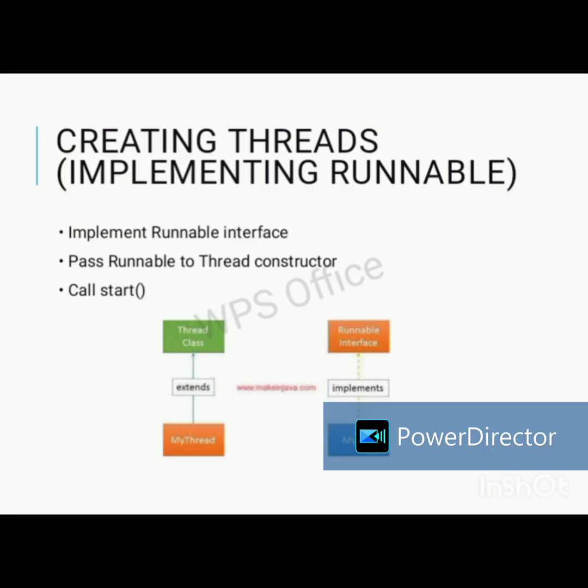This method is preferred when you want to extend another class, you want to decouple the task logic from the thread object, or you plan to use advanced multithreading features like ExecutorService or thread pools. We can even use lambda expressions to shorten code when working with Java 8 plus. Implementing Runnable provides better abstraction and is more suited for modern Java applications. Now that you know how to create threads, let's explore the different lifecycle stages a thread goes through.